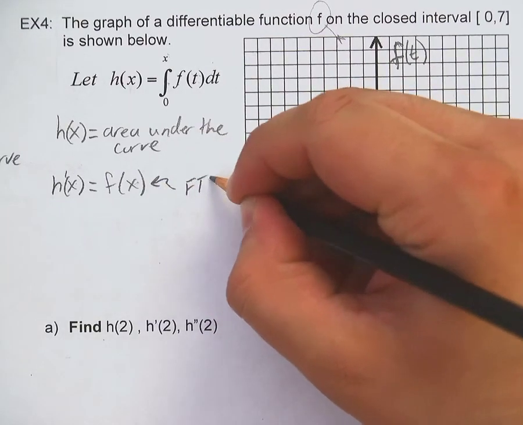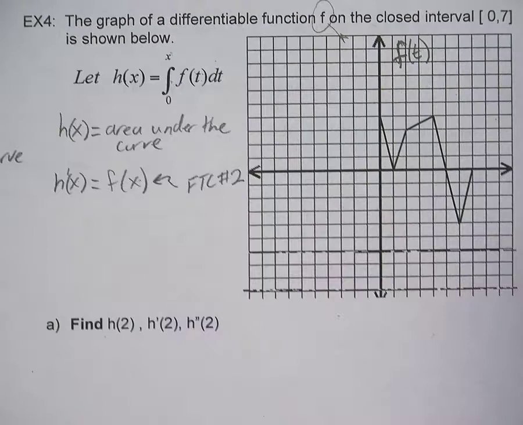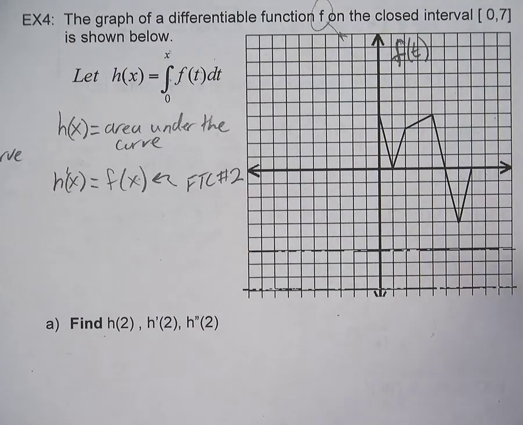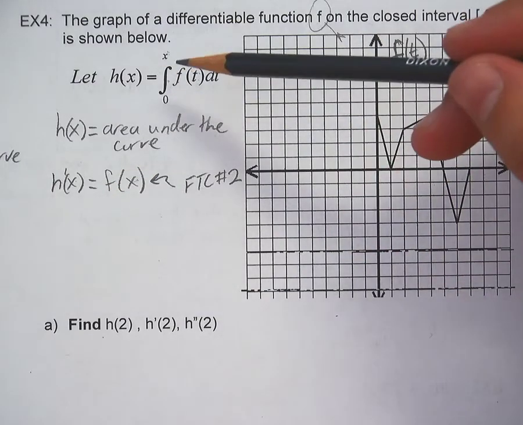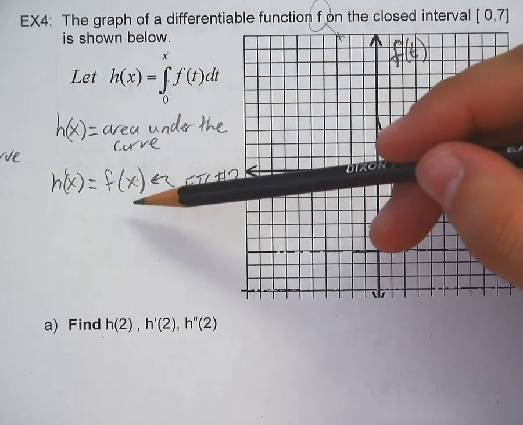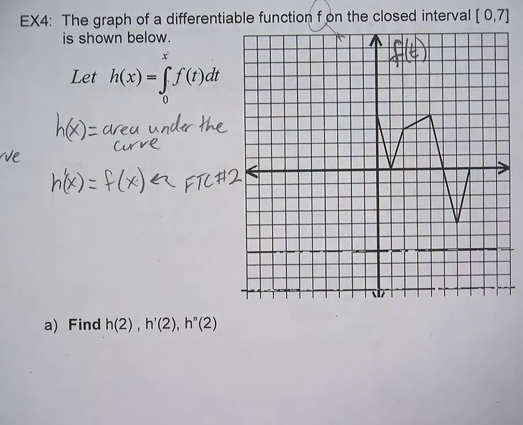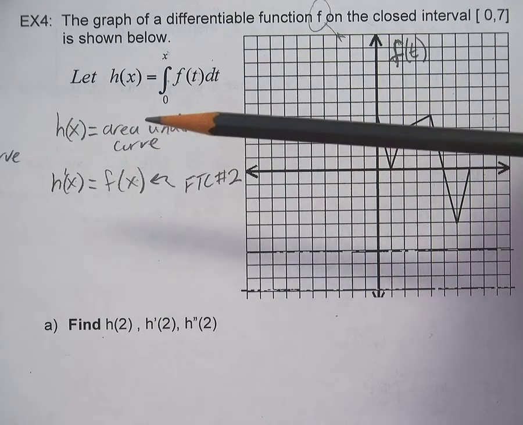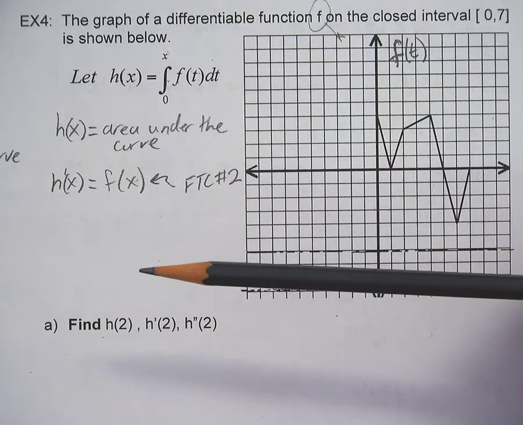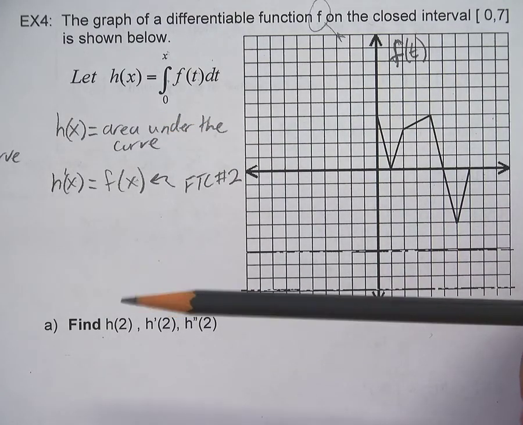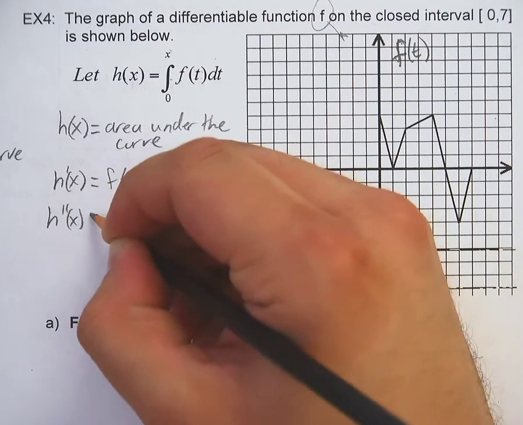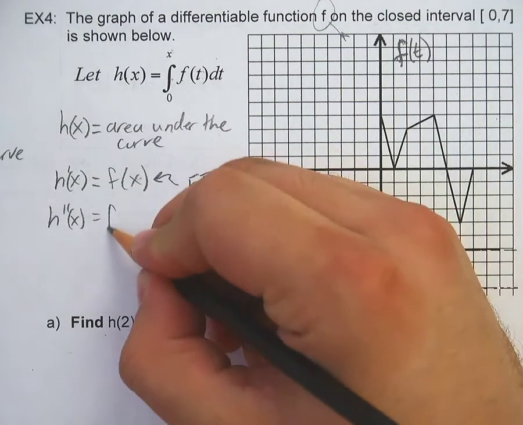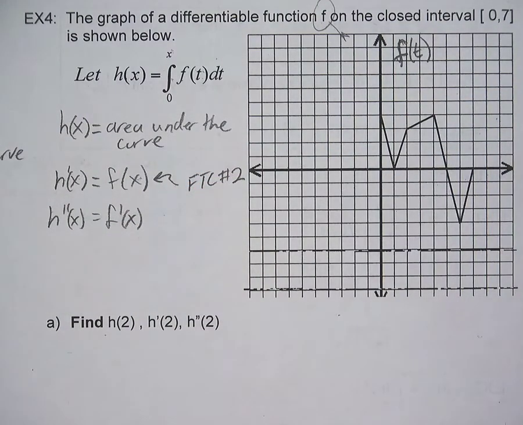This is the fundamental theorem of calculus number 2. It says that the derivative of h of x, which is defined as an integral, so the derivative of an integral is the function. Well, that kind of makes sense, right? If you started a function and integrate it, you're up here, take the derivative, now you're back down here as far as powers go. That just kind of makes sense. So what would h double prime of x be? Well, that would be the derivative of the function, wouldn't it?